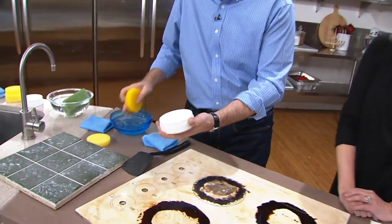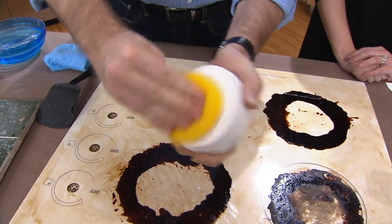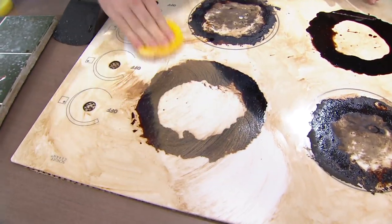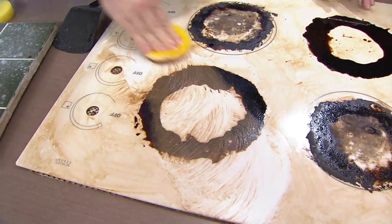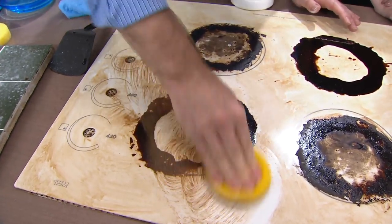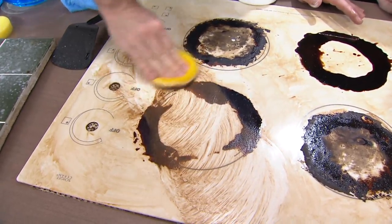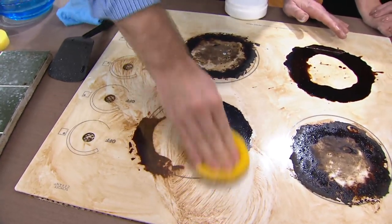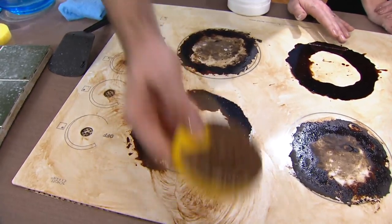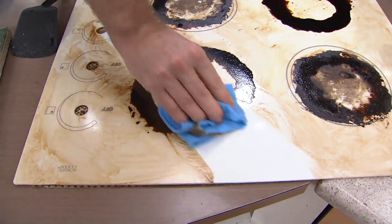You put your applicator sponge in water and then pull up the slightest amount of clay. Remember it's a hard clay, so you're using very little — it's really economical. Now you can go to town. Initially you see that boil-over come off almost instantly, but more importantly the problem area starts to work its way through. I'm just making a circular motion, allowing the clay to do the work without scratching. Once you rinse it off, it's good to cook on almost immediately. The incredible job it does breaking down that burned-on mess — stovetop back to brand new.